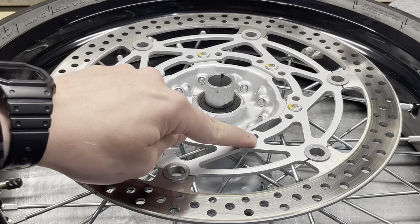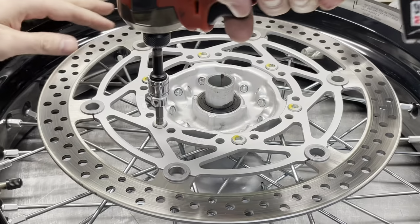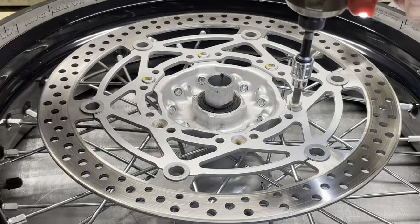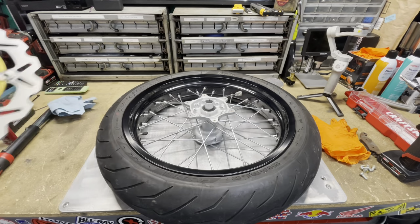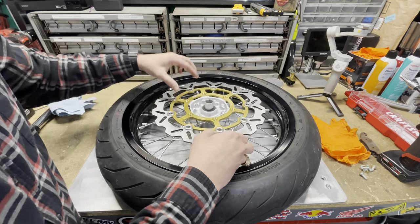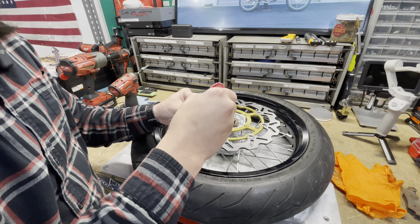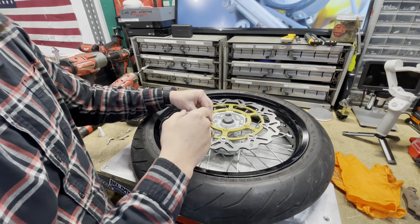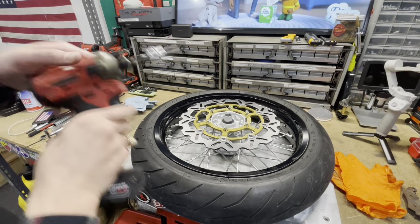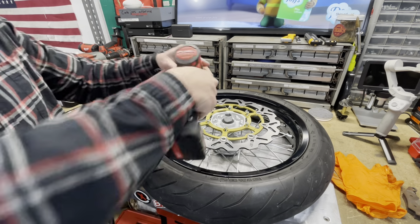Should be able to pop these 6 millimeter Allen bolts out. The old rotor comes right off. Pop our new rotor on. Put some blue Loctite on all of these fasteners. Don't need a lot, just a little bit. I'm going to run all these down with this, but I'm not going to torque them. I'll do that with the torque wrench, so we'll just get them snug.